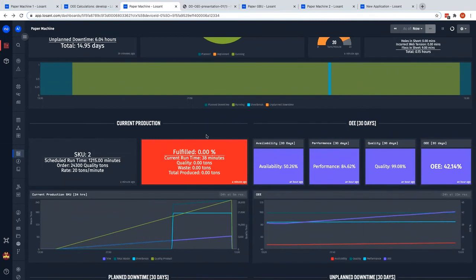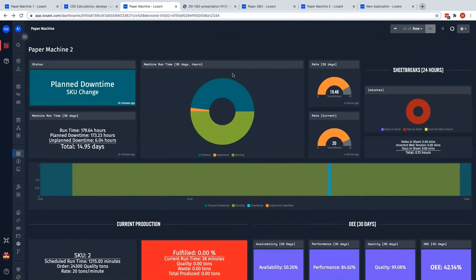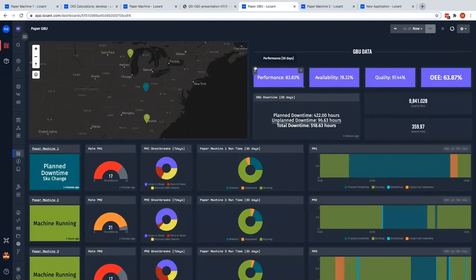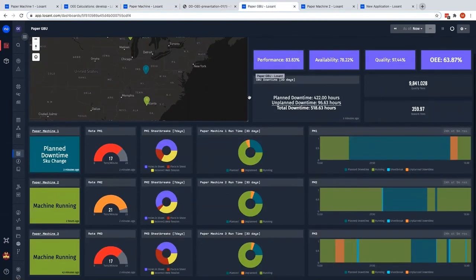So beyond the template, I went ahead and utilized the same data, the same kind of information that I've generated here for my paper machines, but I've taken it further. So what I'm about to show you isn't part of the application template, but it's what you can do next. There's so much power in the Losant platform that you can make an even more powerful tool for your team.